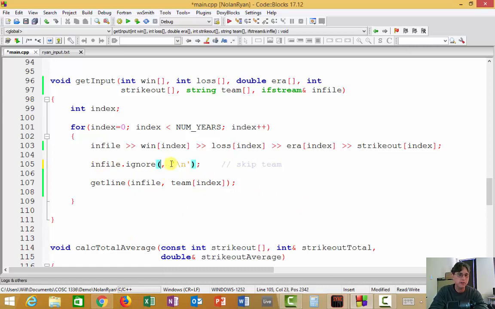So we can modify this little ignore function here. I'm going to say skip space before team name.